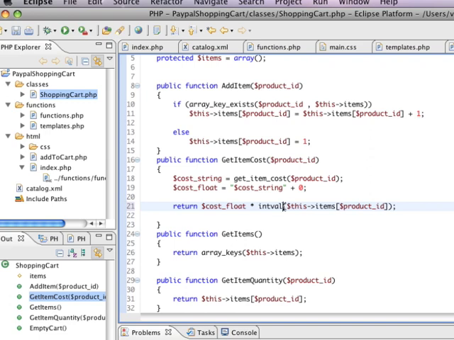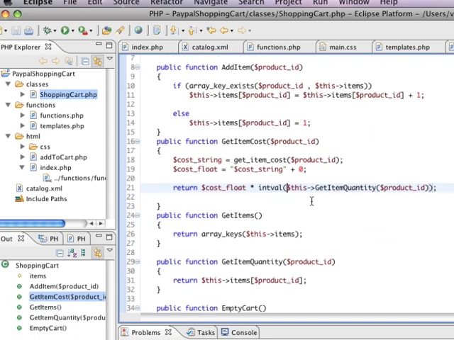And in fact, looking at this, we can do a little better. So I'm going to say this get item quantity product ID. Actually we can do a little better than that. We can just say cost float times get item quantity, and over here I'm going to put in the intval.